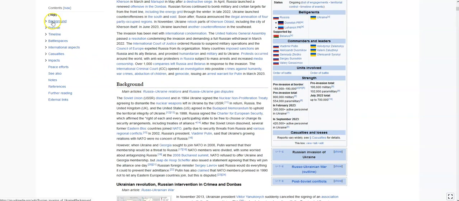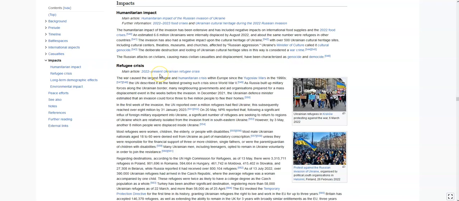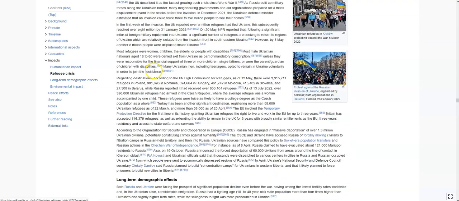Okay, and over here, you can get to different aspects of it. So you could go to the impacts of the war. And if you wanted to focus on, for this assignment, this would probably be where I would look, the humanitarian impact, because our project is all about the humanitarian crises that are going on. We're not talking about telling the president to go start a war. It's about how can we help people impacted by a crisis. So this would be a perfect section to read as one of your sources.